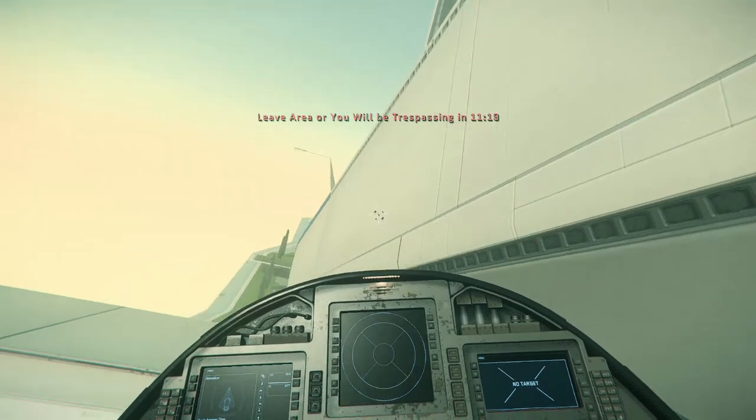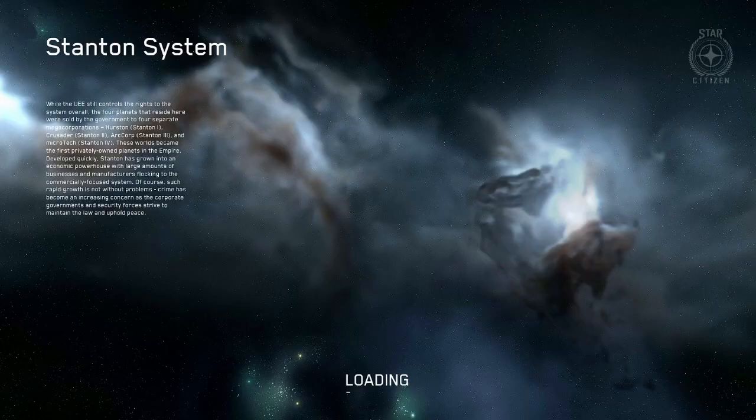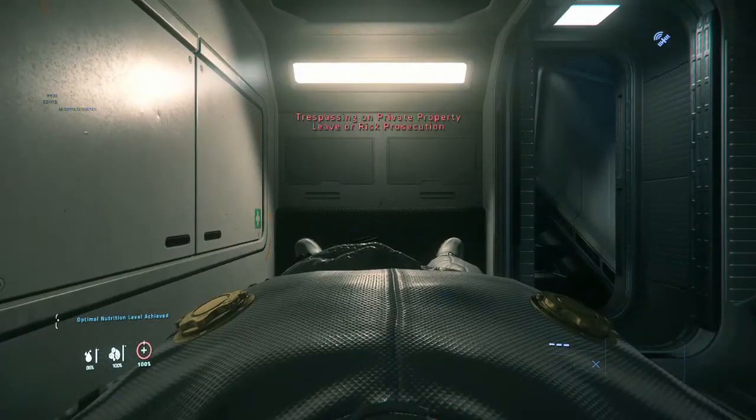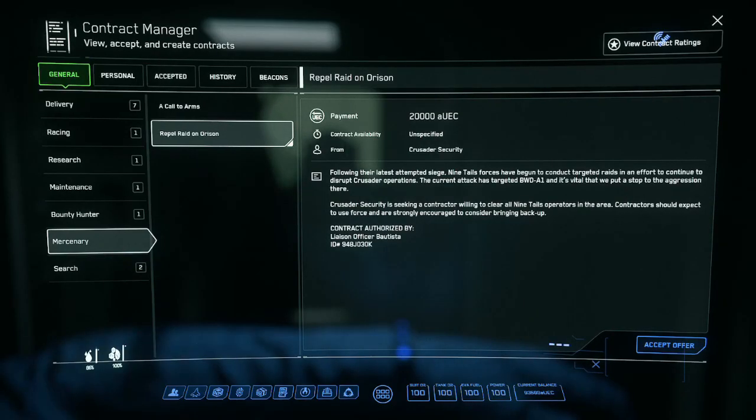That's right. Instead of leaving, land your ship, log out of your ship's bed, and when you log back in, you'll still be on the Orison platforms. You'll be trespassing, but the AA turrets usually won't target you unless you start piloting. And you can do the mission again without the lengthy travel.